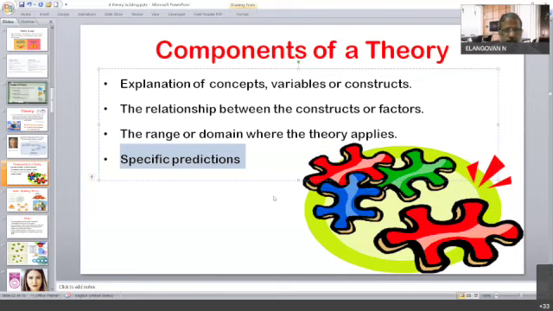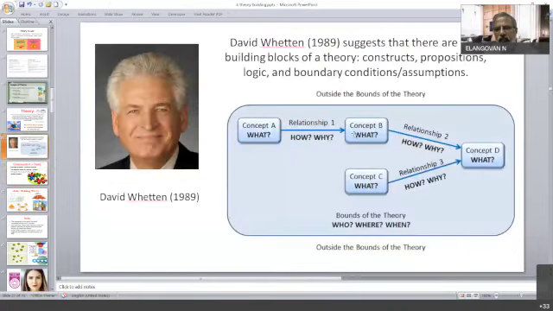Sir, I have one clarification, sir. When we say boundary, is it something we call as like operational definition, or is it something different, sir? Boundary when we say in research. So operational definition is describing or explaining this concept within this boundary. That is called the operational definition, sir.